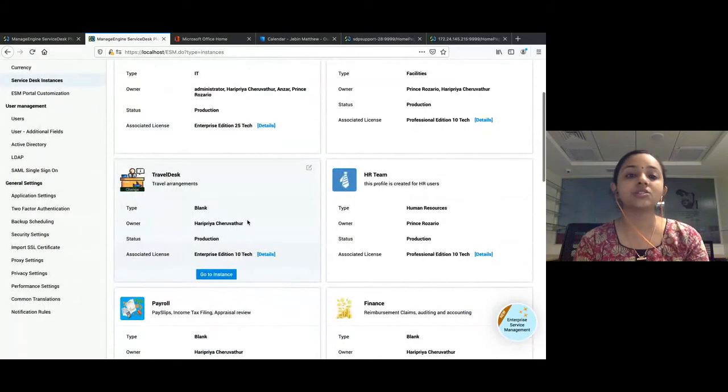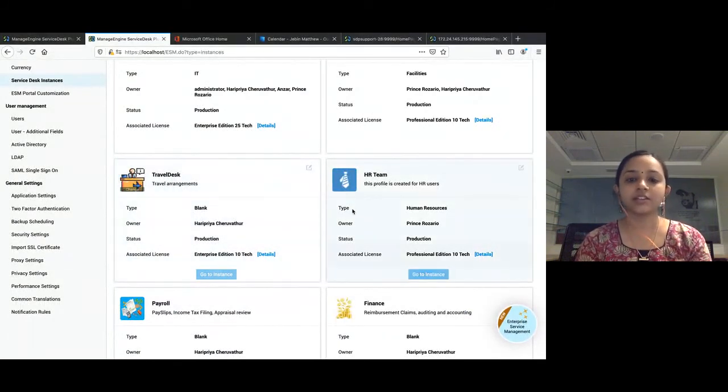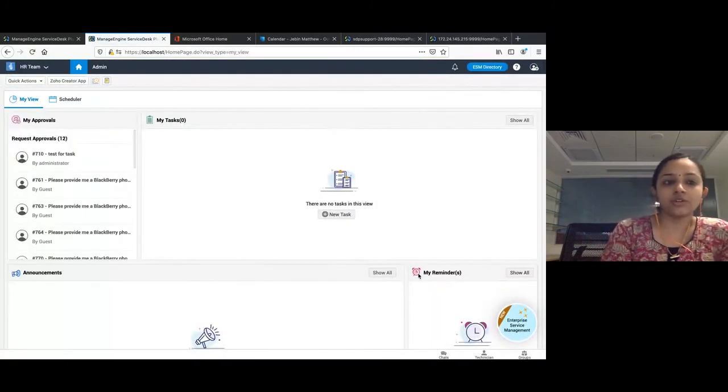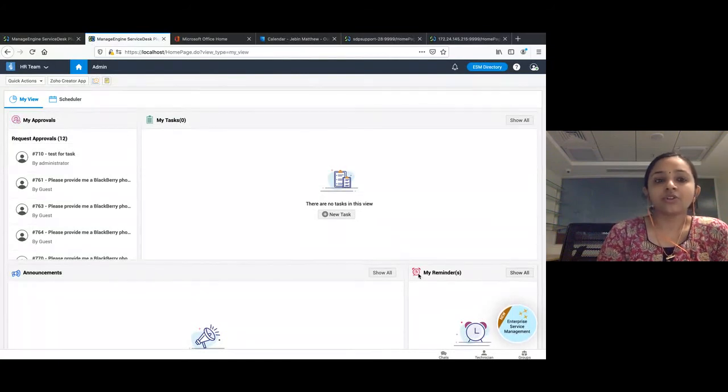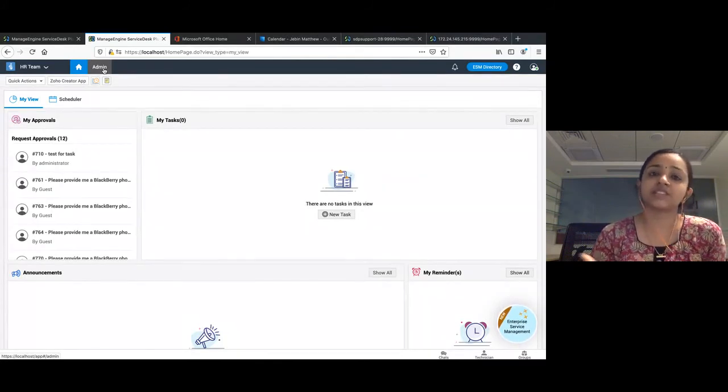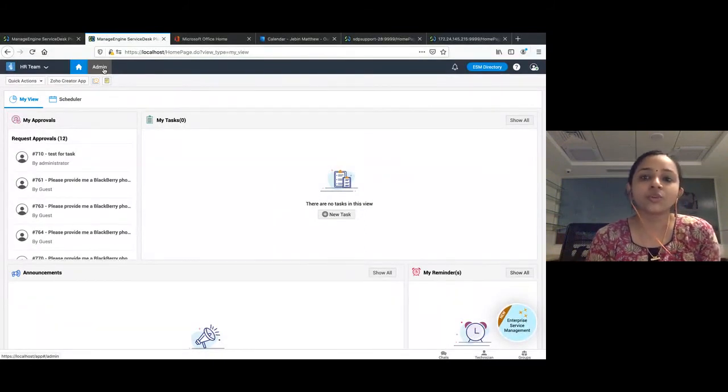But now we have introduced portal specific translation. Here is an example. Say I belong to the HR team. Normally, if you look at the HR team, they do not call technicians technicians. They would like to refer to an HR representative as an agent. Most of the HR portals, the HRMS systems that they use, refer to HR managers as agents. They do not refer to them as technicians because they are not more towards technical troubleshooting. That lies in the hands of an IT help desk technician.